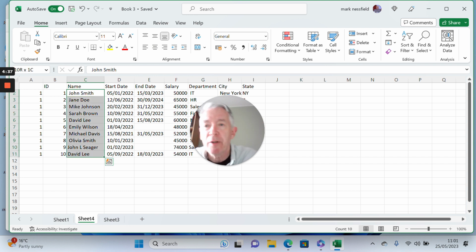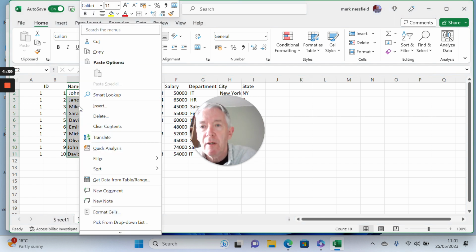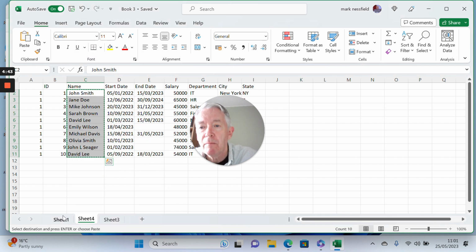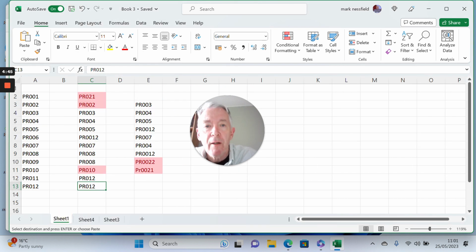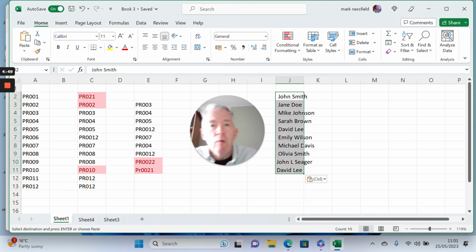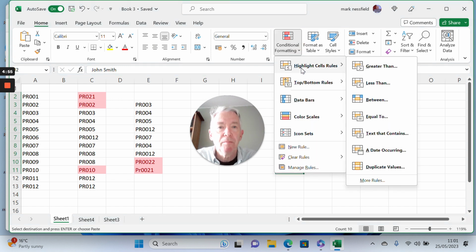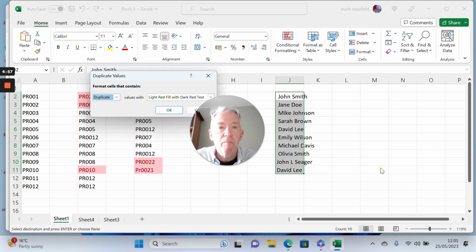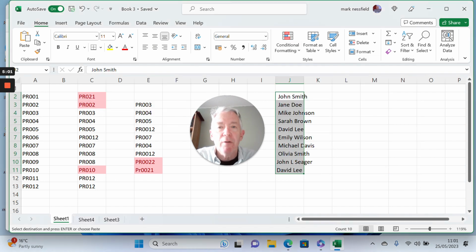I'm going to copy across, copy, and we'll put it just here. We can do the same thing on this column, test for duplicates, and it's not found duplicates.